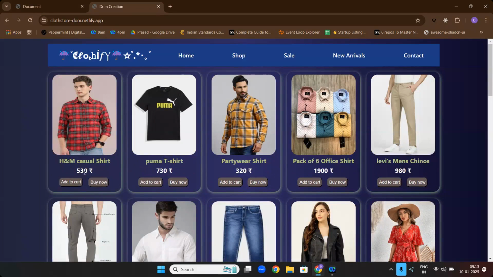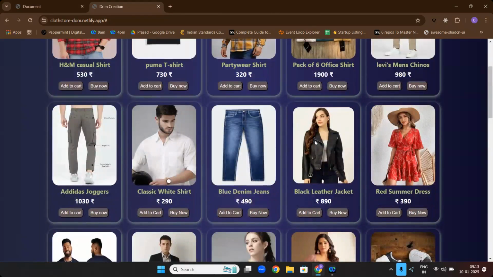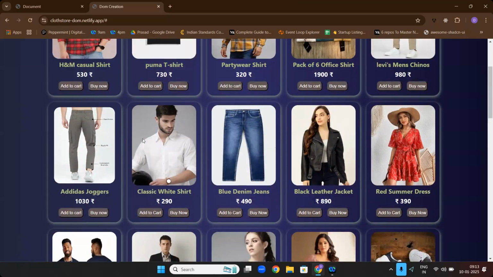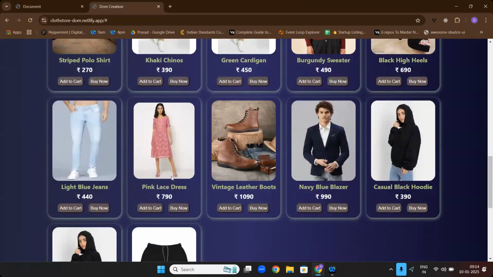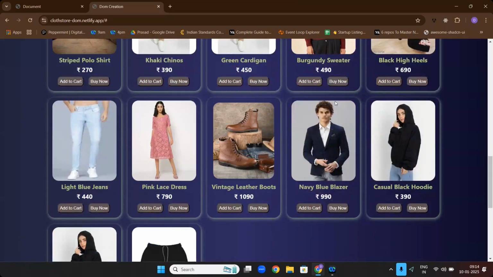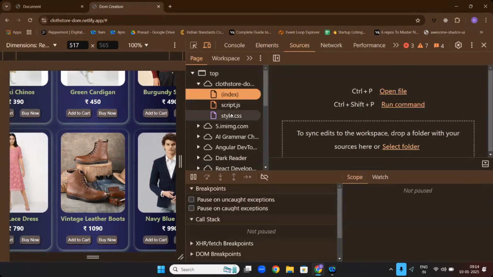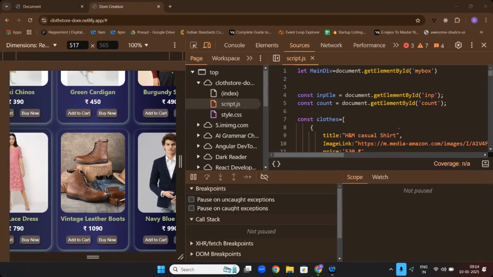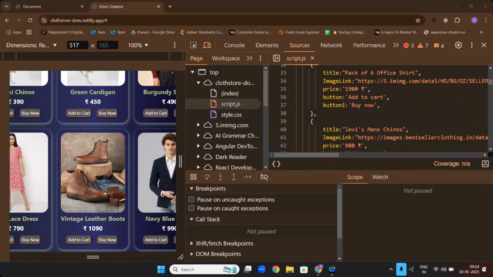Perfect. Looking good. Shop, sale, new arrivals, contacts. Logo is also good. Right click, inspect, sources, script. You can see he added so much.